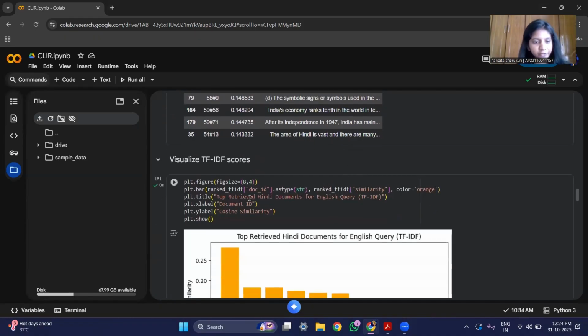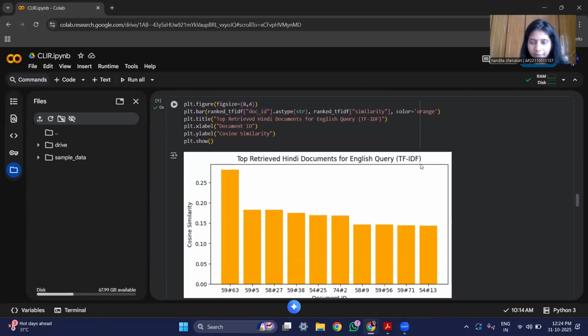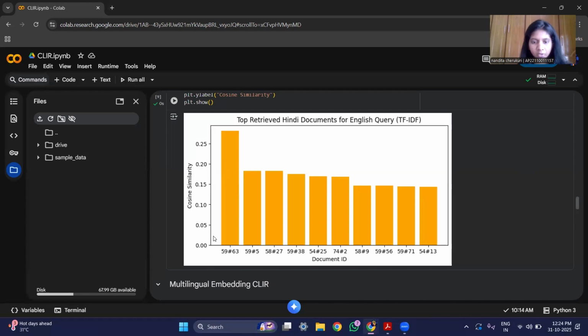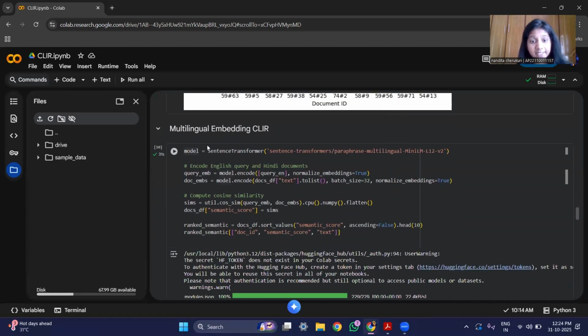And later here we visualize the TF-IDF scores. Here I have plotted a bar chart of all the top documents with the cosine similarities and the document IDs. And later, this is the second multilingual approach that I use, where we've moved to a more advanced method. Here I've used a pre-trained model, which is MiniLM.